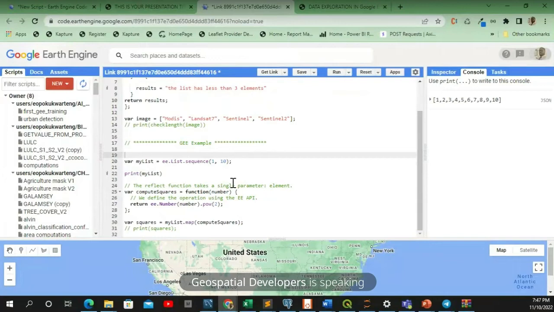So for example, when you take 1, it squares it. 2 squared is what? 4. 3 squared is 9. 4 squared is 16, right? So that's what this operator is going to do, and I map it to the list.